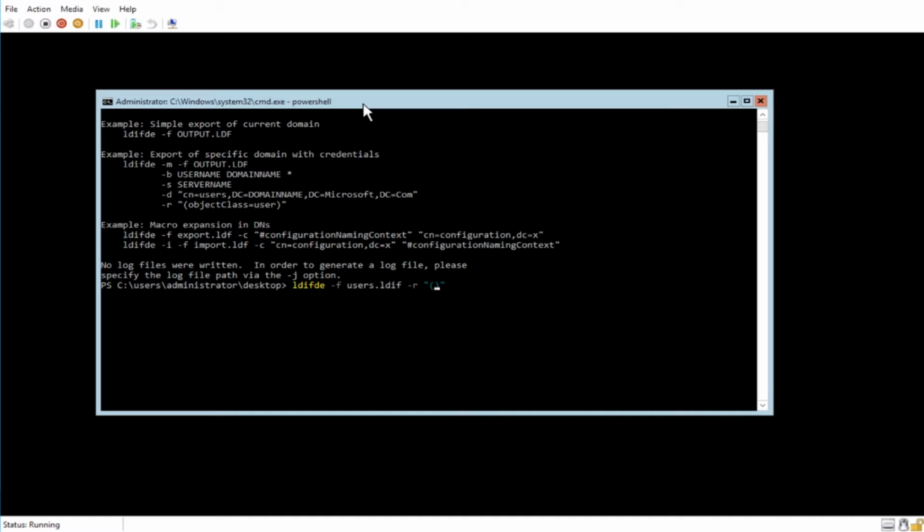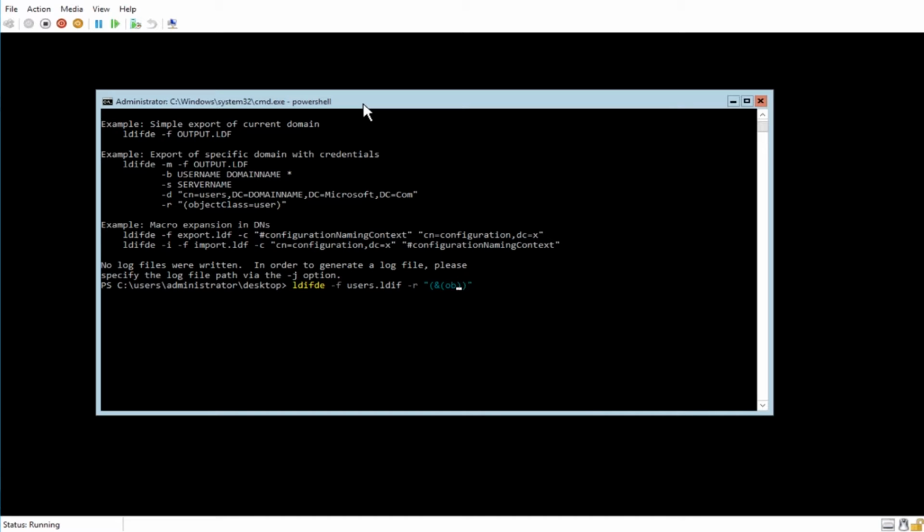So we actually have to use the LDAP search syntax, or filter syntax, included in parentheses.